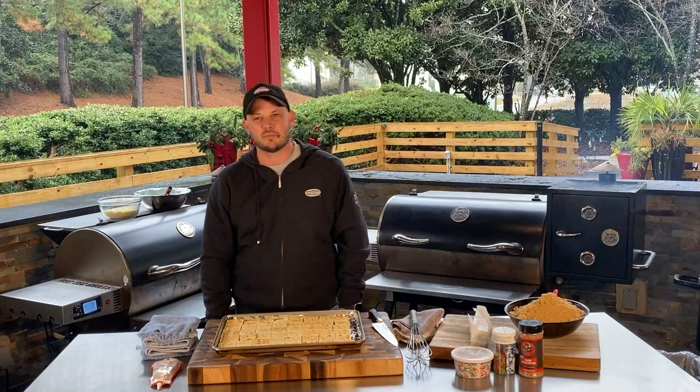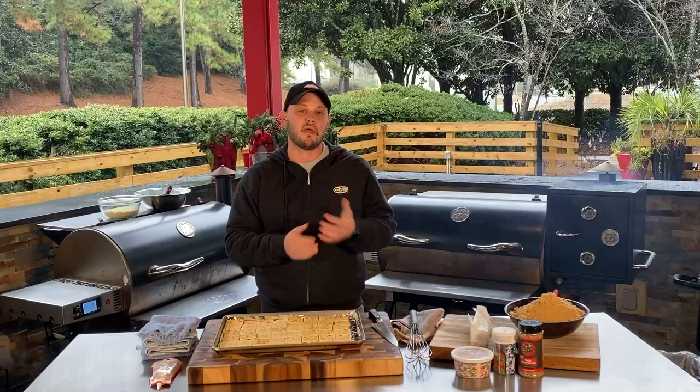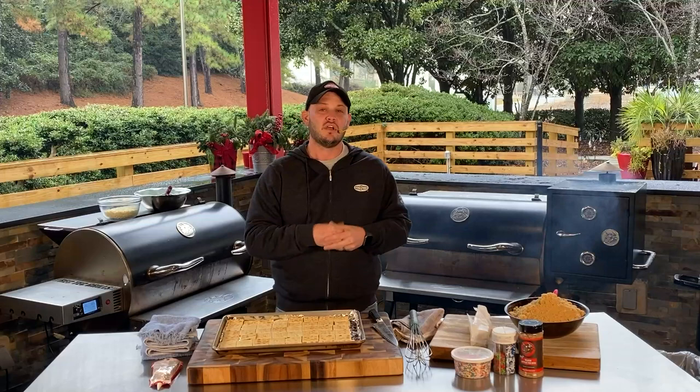But that hopper lid is a great place to keep food warm and or melt certain things. Maybe you want to warm up your barbecue sauce before you glaze your ribs, chicken, all sorts of good stuff.